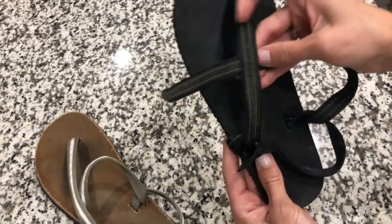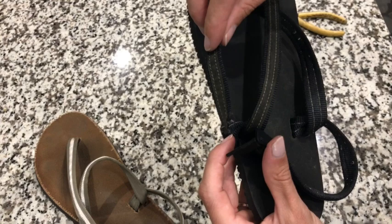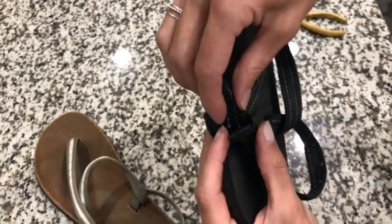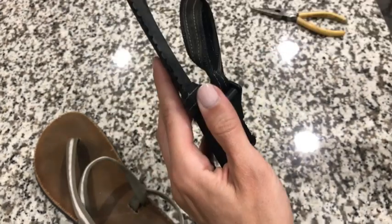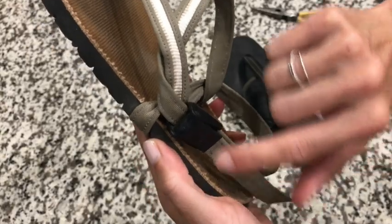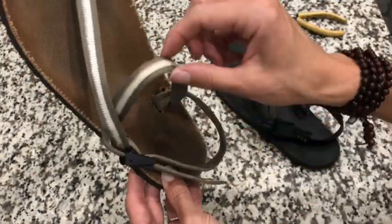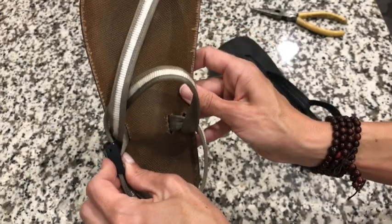So you've got this going underneath the top strap. Then this edge you've been working with is going to go through the buckle — the only thing is, right before you put it into that buckle, you're going to twist it so the underside actually goes through. You have that trim side all the way and then right at the buckle it just twists a little bit — that underside is what goes through the buckle. At this point I would suggest putting your foot into the shoe and seeing how it fits. This will be your final adjustment point — just pulling that to figure out how it fits best over the top of your foot, and then you can lock it closed.